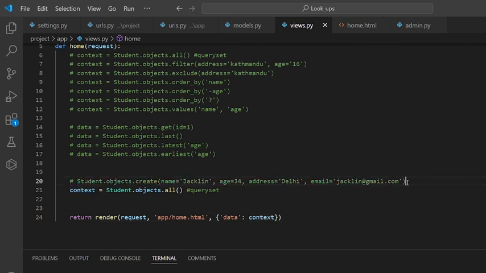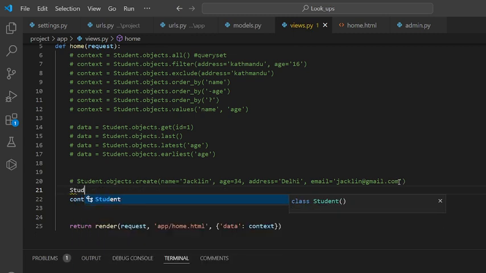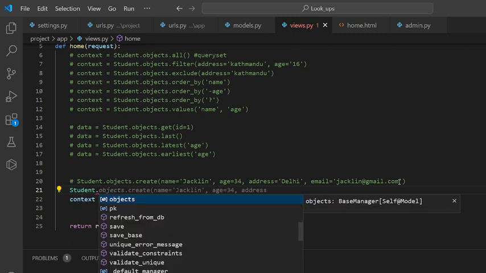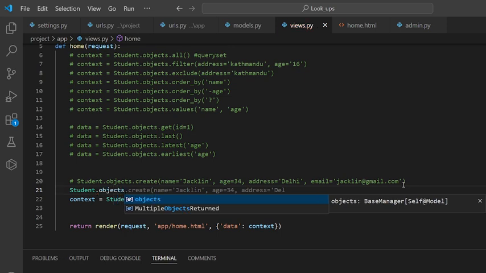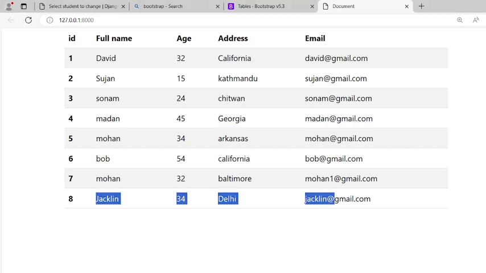Now if we want to update anything over here, what we need to do is student dot objects dot filter. I'll give the ID of this Jacqueline. What was the ID? I need to go to this thing. The ID was 8.